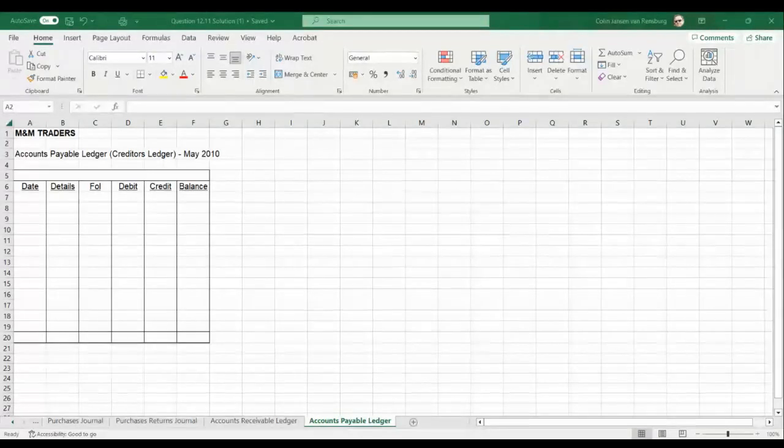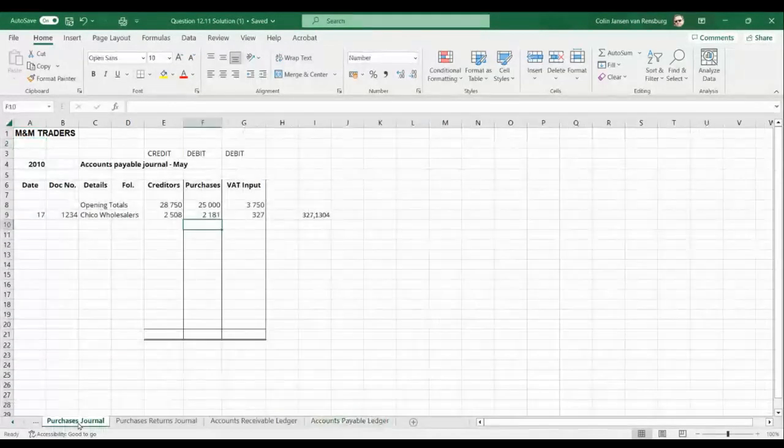And when you make a payment on your account to your supplier, you are going to record that in the cash payments journal. So let us start with our purchases journal because that is normally where everything, when it comes to our purchases cycle, starts. So let's go and see what happened in our purchases journal.